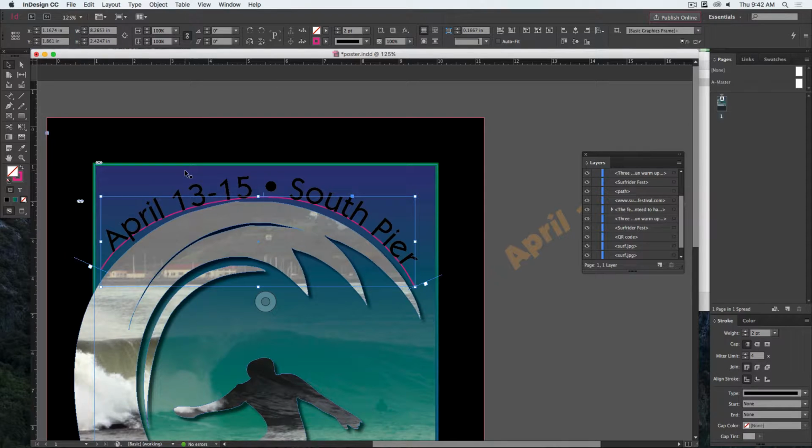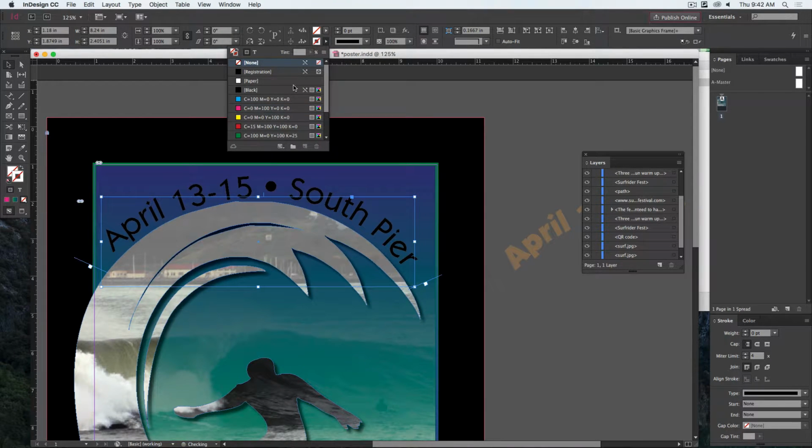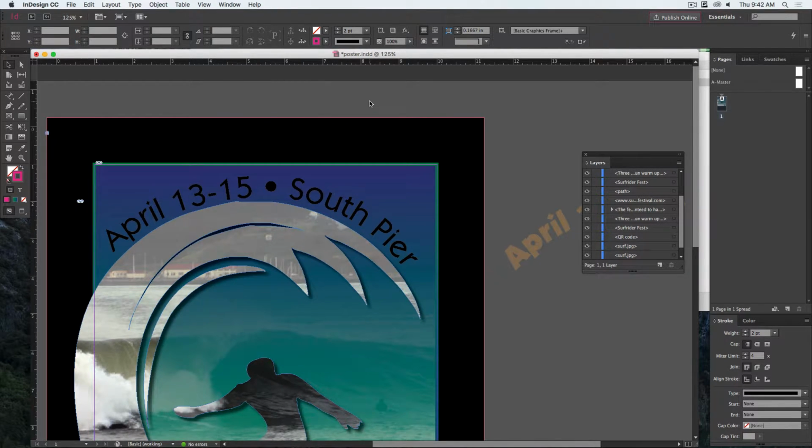One thing to notice, I drew off my line and it has that magenta little line to it. My type is in solid black, but in order to get rid of the line, I need to change my line color. If you look up here at the top, it's still in magenta. If I set it to none, it goes away. Now all I see is this.